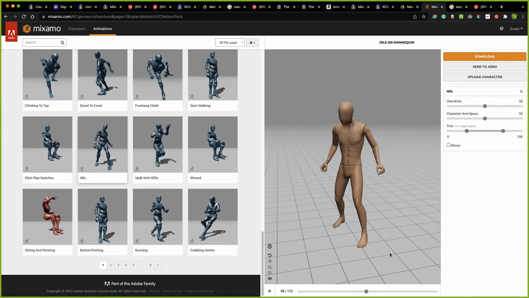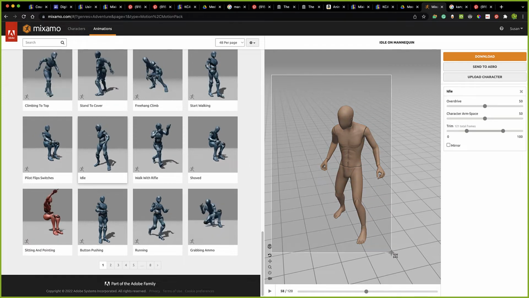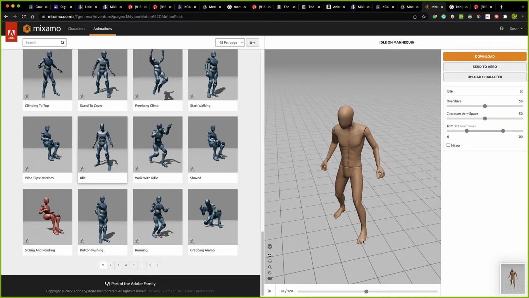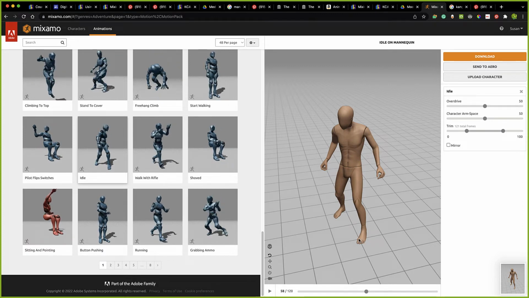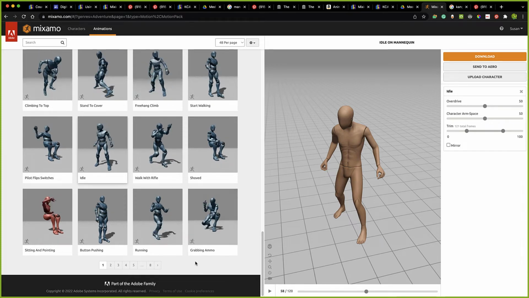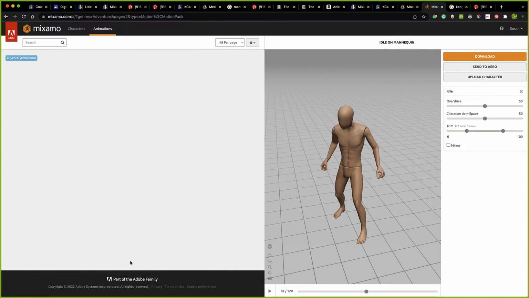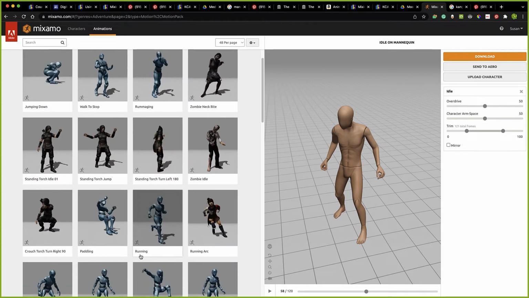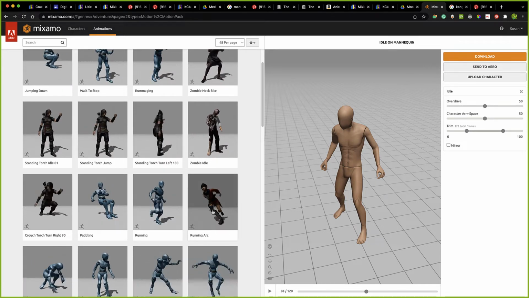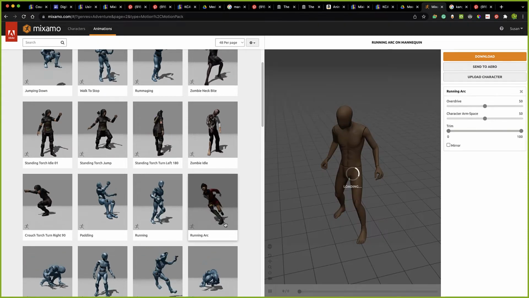So then I would just do a screenshot, Command-Shift-4 on my Mac, and on your PC there's the clipping tool that you can use to work with. I can then bring that into Photoshop. That's my first pose, but then I'm looking for another pose that might be more fun and interesting. Even though these characters are not the character that I'm going to be doing, I can still select the animation. So I'm going to choose running art because that's so dynamic.